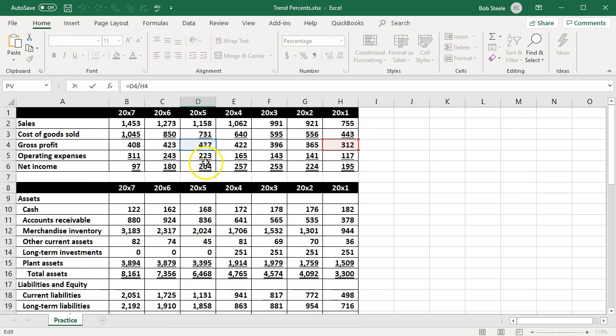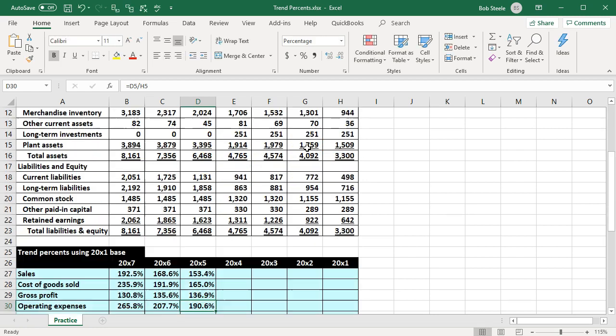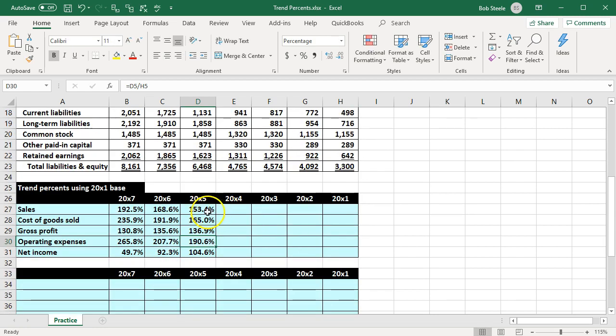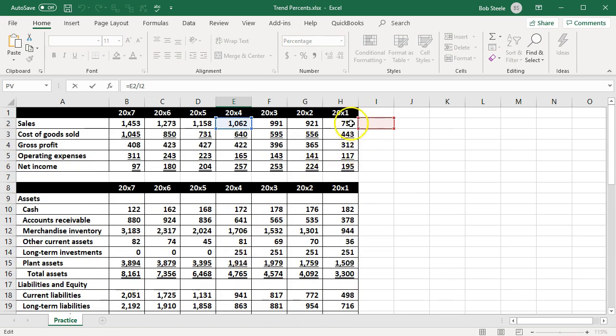So we'll autofill that down, double check. If I double click on here, we're going to say that looks about right. Gross profit's picking up the right numbers. Now we might say, could I autofill this way? What if I was to autofill this way? So and then it doesn't do it. Why? Because if I go up, it moved the base year. I don't want it to move the base year.